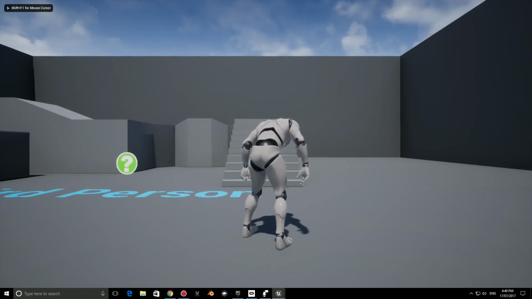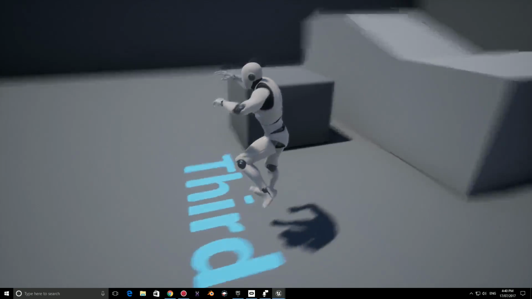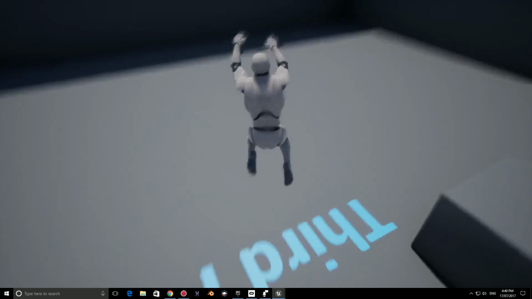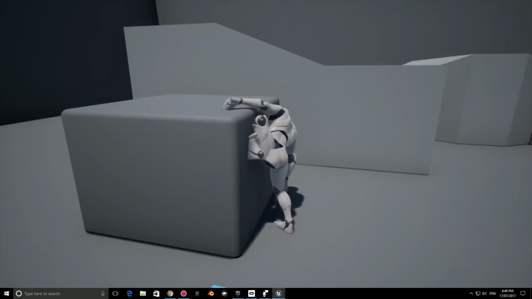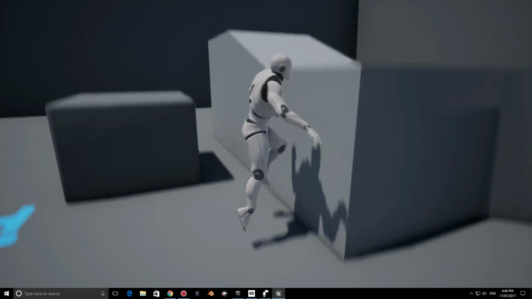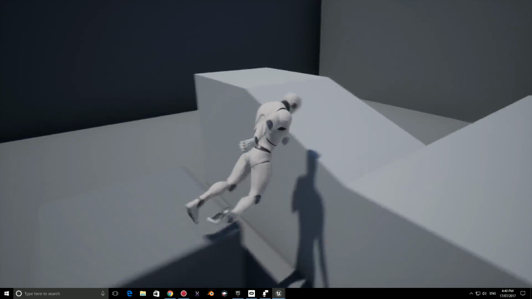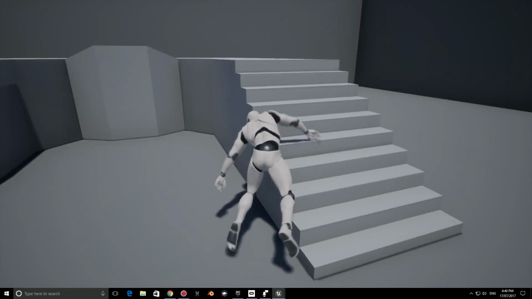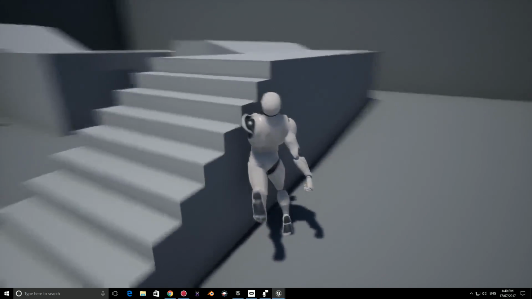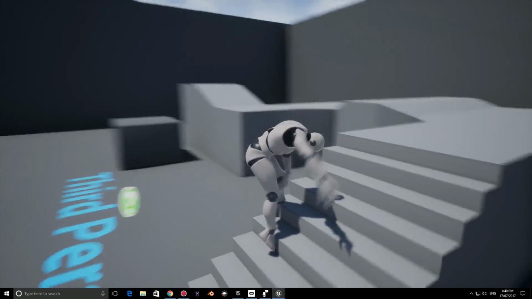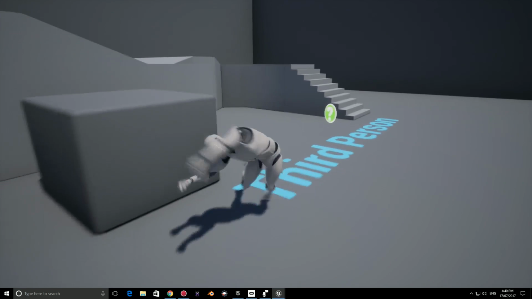I'm going to hit F11 to full screen this, and now your character will be running around. You can jump, and it'll have these different physics applied to it. If you jump here, you'll see the leg will go a bit weird, and the arms will try and stay on. And this is just with the settings that we've created. So this is something obviously a lot more goofy. And we can now modify what we've created in order to make something a bit more realistic or something even crazier than this.